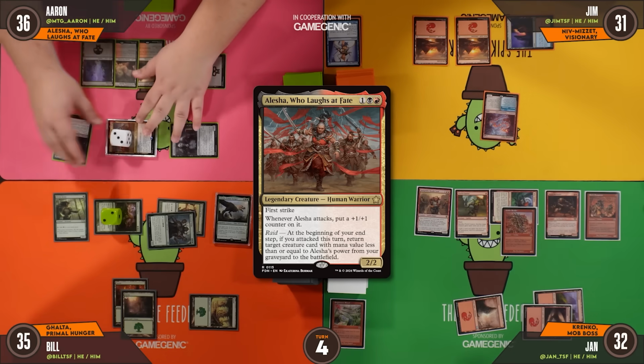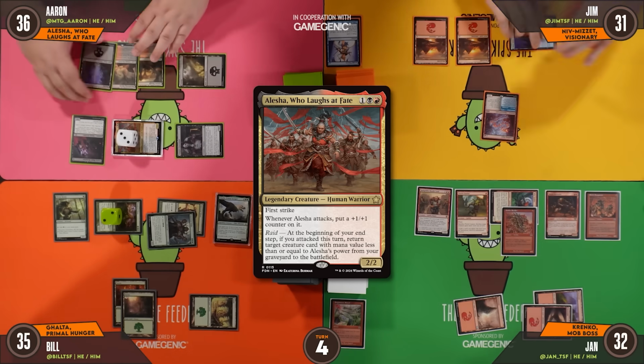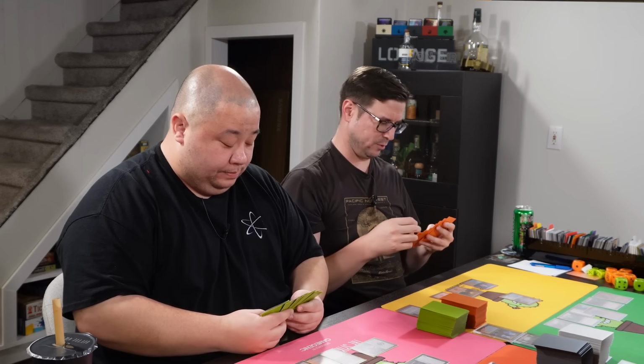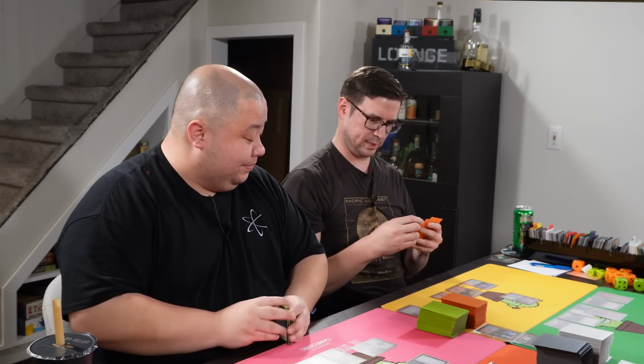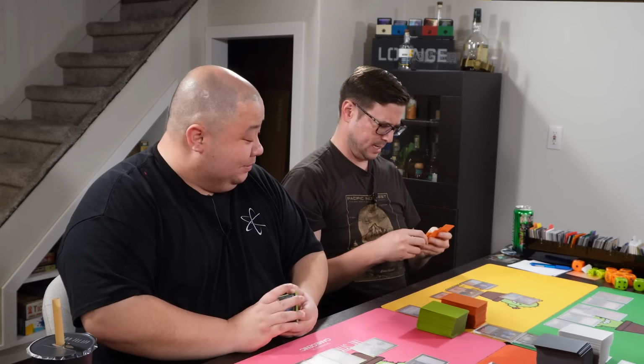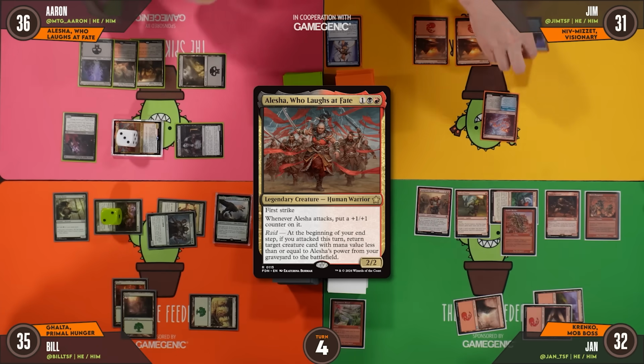Okay, main phase 2. I think I will just go to my end step, trigger Alesha. I'll bring back the Berserker, put another counter on Alesha. Pretty good. Go ahead. Okay. I'll untap, draw a card. Man, you'd think with how much I have scryed and manipulated the top of my library, I would not miss 2 land drops in a row. Well, let's try it. Let's take a damage.